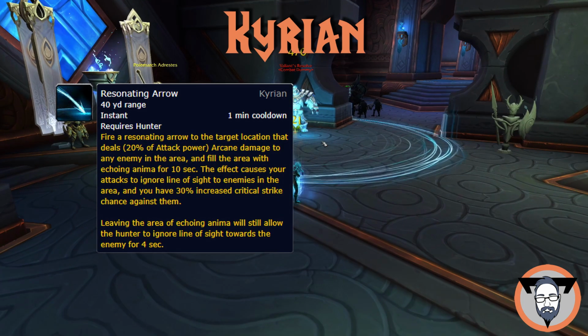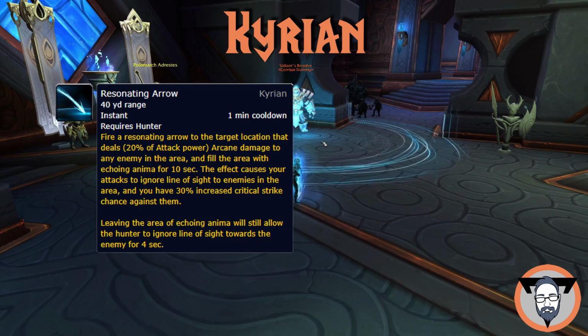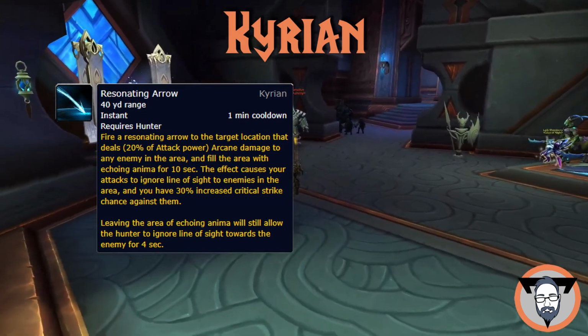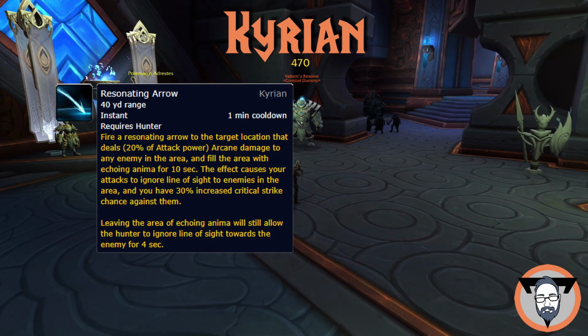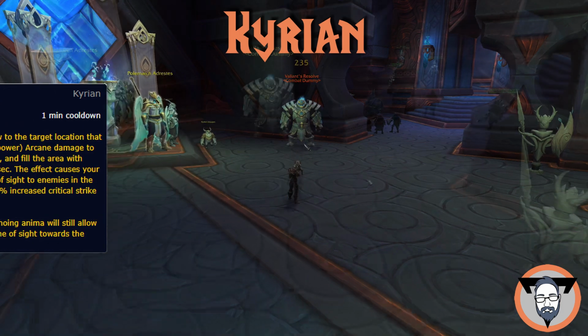Sure, crit's great and will help with damage, but imagine being able to shoot upstairs at something, or behind a wall when you have to line of sight a boss mechanic, etc. This is really sweet, fits the hunter, and is super fun. Let's take a moment to look at Resonating Arrow.